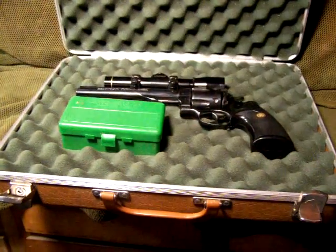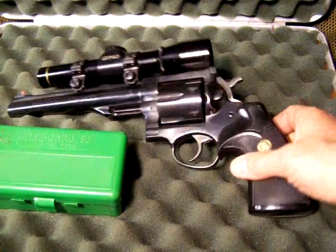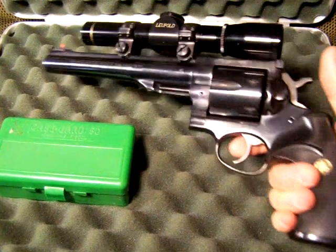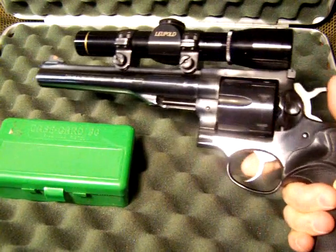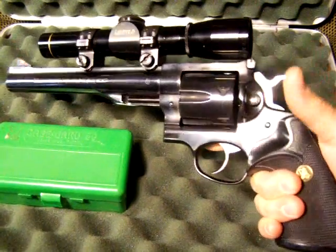The Redhawk was first introduced in 1979 by Sturm, Ruger and Company, and was one of the most powerful handguns in the world at the time of its introduction. This large frame revolver has several unique design features, making it a very useful and affordable hunting revolver. Not to mention it's just a freaking hand cannon.